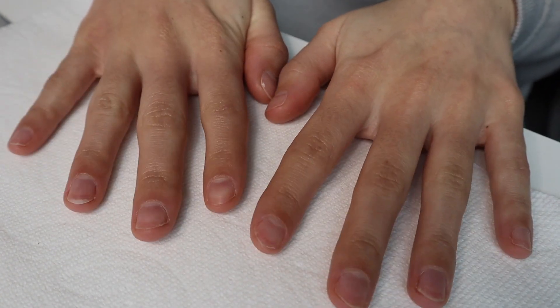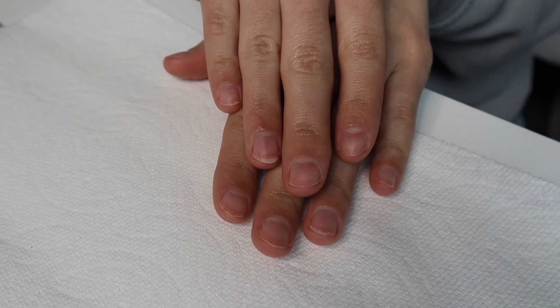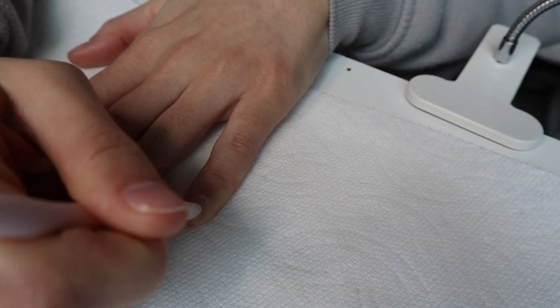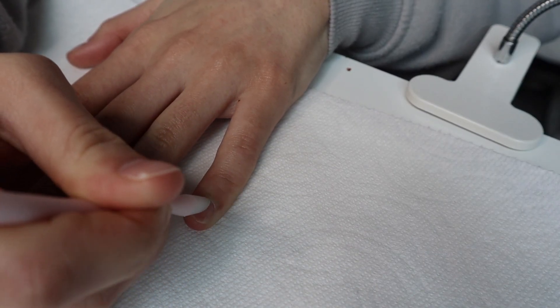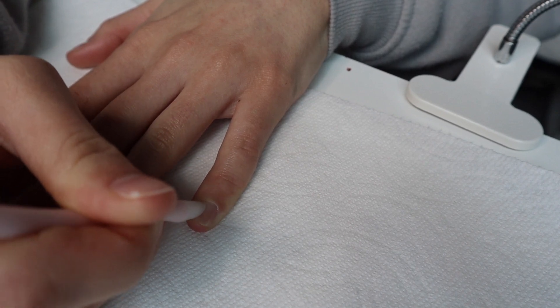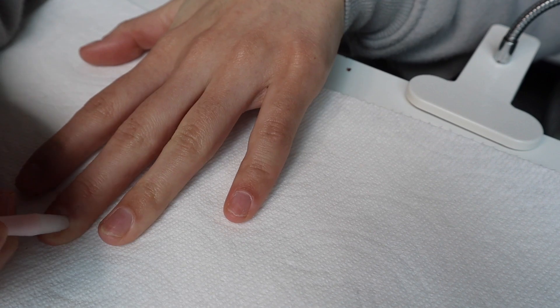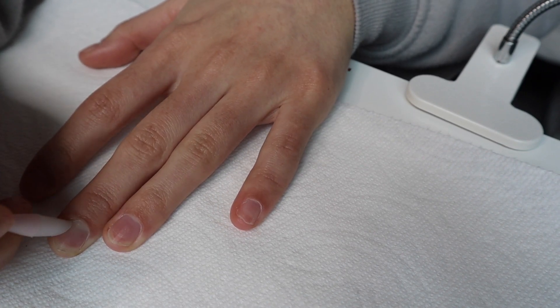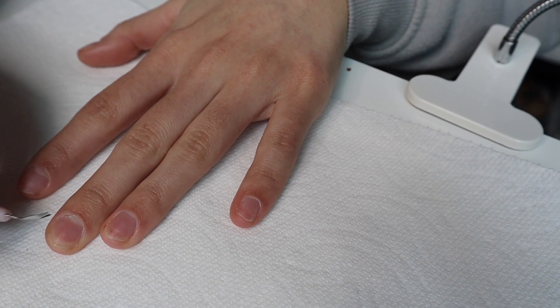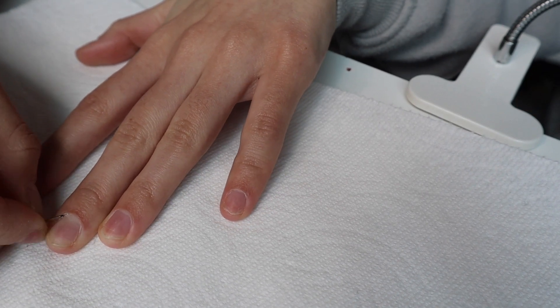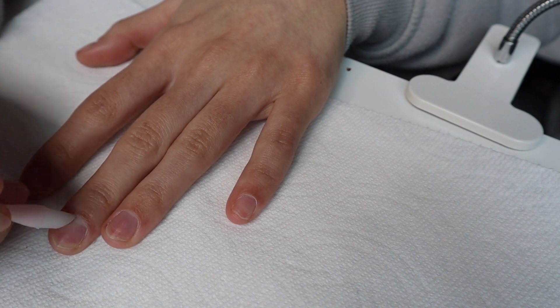Hello. So we're starting off with my natural nails right here and this is what they look like in their current state. I'm going to start prepping my nails for the gel tips. I'm taking a cuticle pusher and just pushing back my cuticles, making sure that I'm not cutting off any parts of my cuticles that are important to protecting my fingernails from bacteria. You don't want to do that.